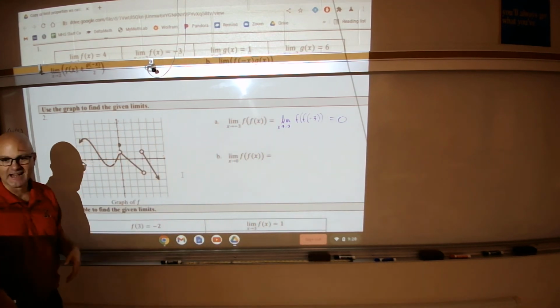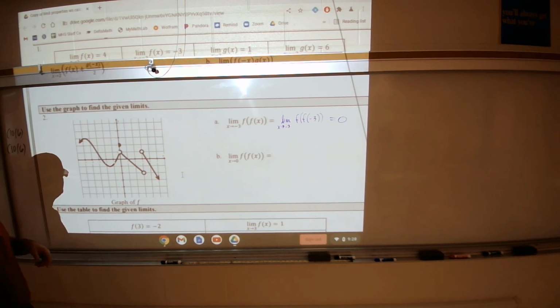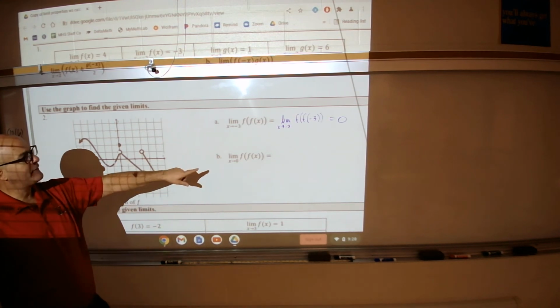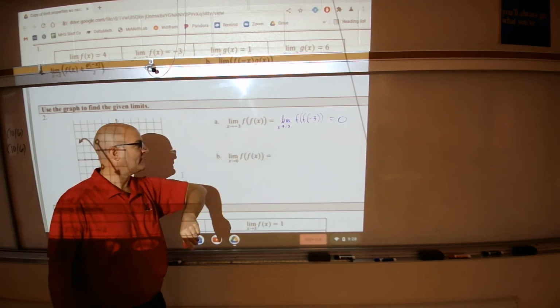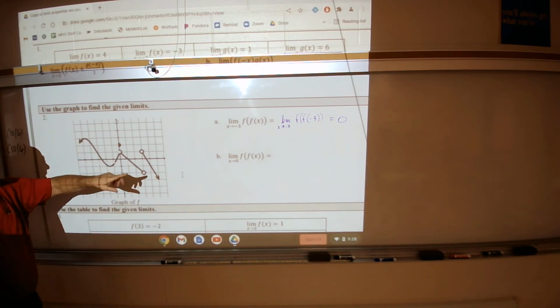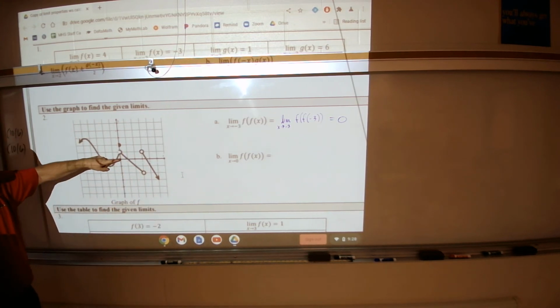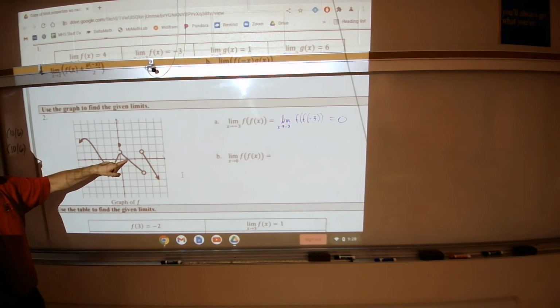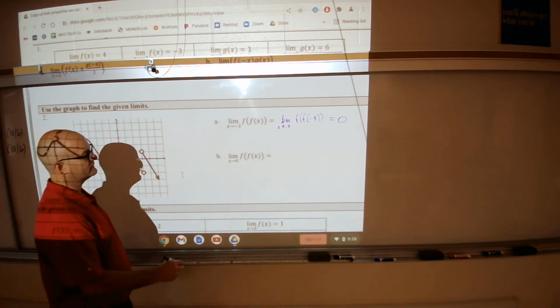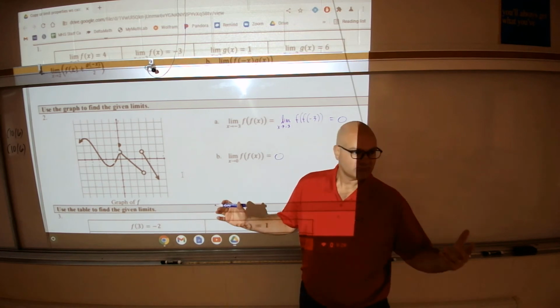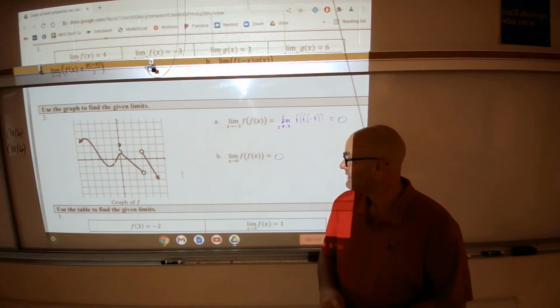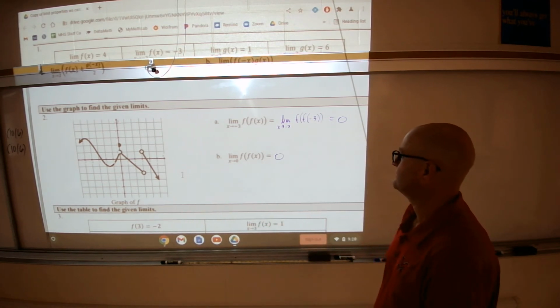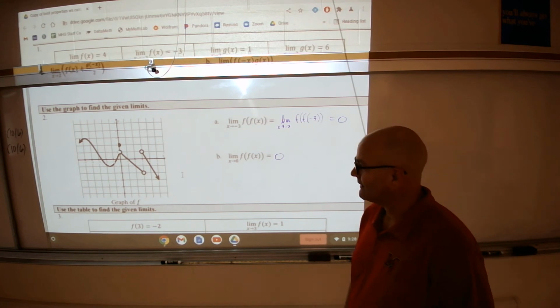Okay, let's look at the second one, just to be sure here. We have the limit as f of x of 0, so I'm not sure that was a great thing to write, but we're going to put 0 into that limit. So what is the limit at 0? Is it 1 or is it 2? It's 1 because of the discontinuity. And then I take 1 and I plug it in and I get 0. Does that work? Pretty straightforward? Okay. So, yeah, I guess that's kind of it.